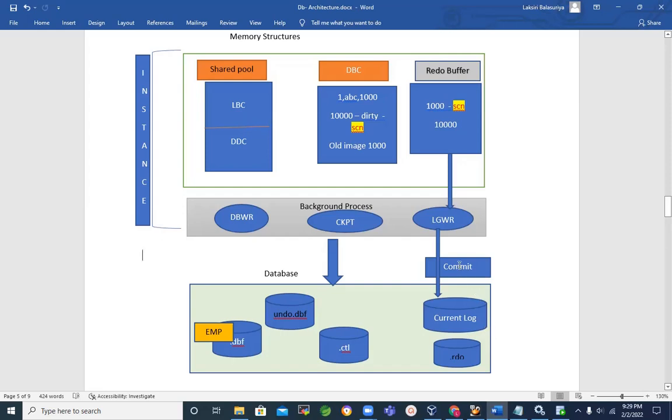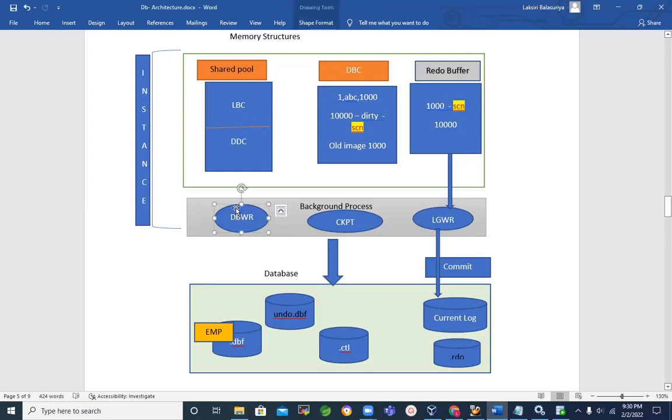Clear, now the question is this. Commit will not cause DB writer to write data from the database buffer cache to the database file. Commit will always write data from log writer to log file. Similarly, there are other conditions for DB writer to write.